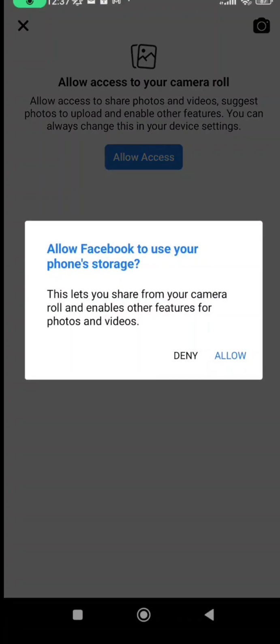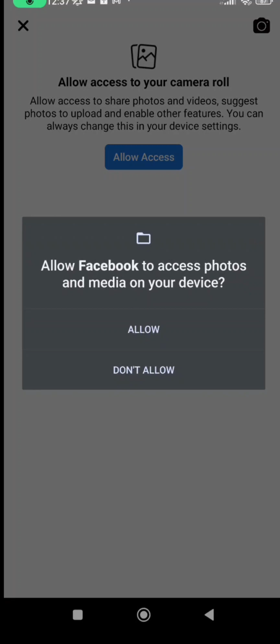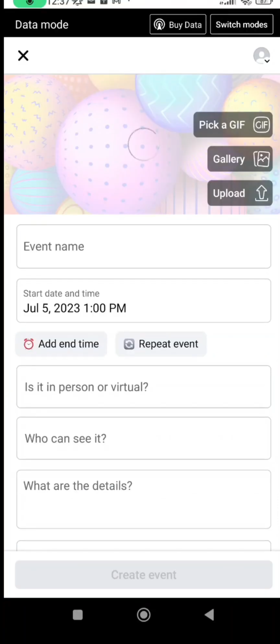For this, you must give Facebook access to your phone so that it can pick the pictures from your gallery. So I click on allow, and here is my gallery, and I've already designed something, so I'll pick one.